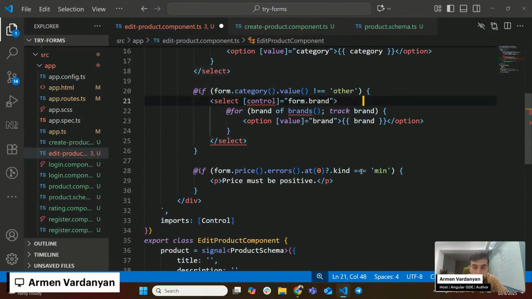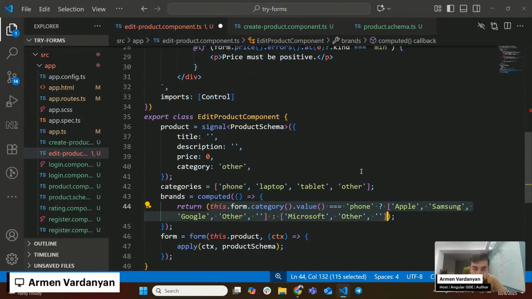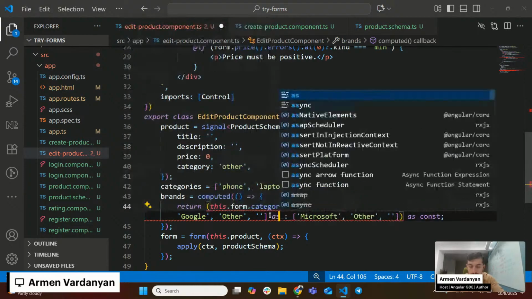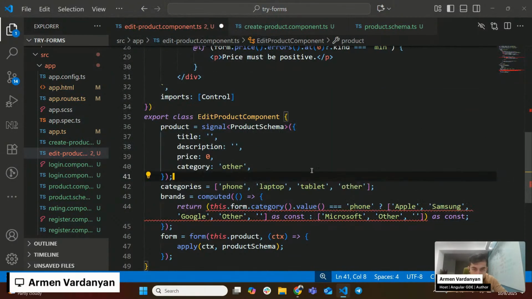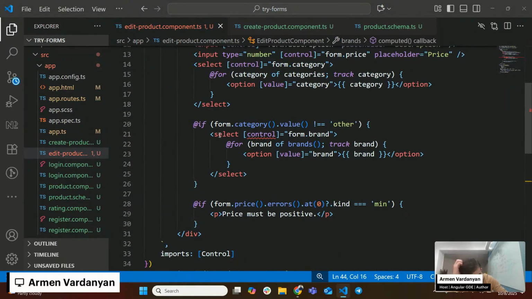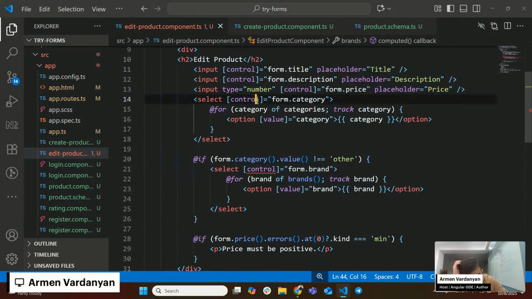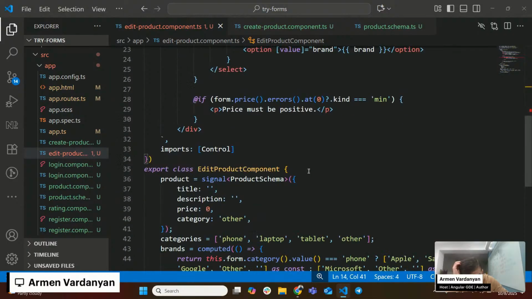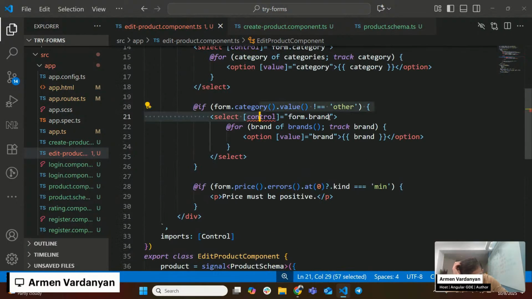Okay, so I wasn't stupid. And as const here, no? Yeah. Will this help? Apparently no. Well, it certainly doesn't help that we don't have this form builder.